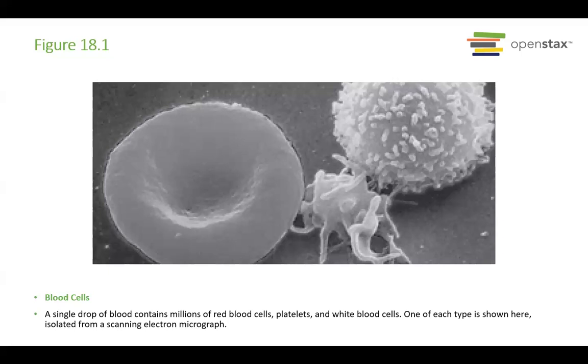1% or less is your platelets and your white blood cells, WBCs. Platelets have another name, and these are your thrombocytes. That's why when you are injured, a thrombus is made. A thrombus is made to cover for that injury site. And then you have white blood cells. White blood cells are known as leukocytes.